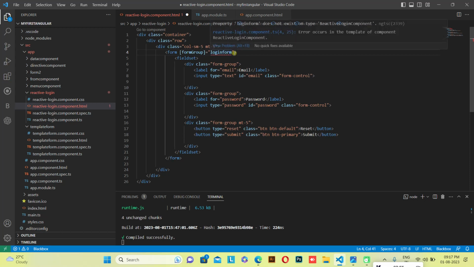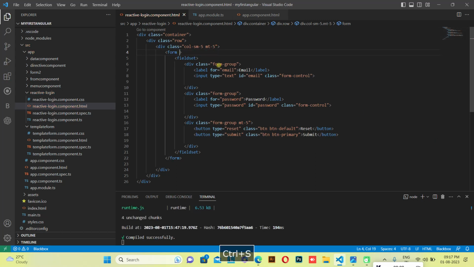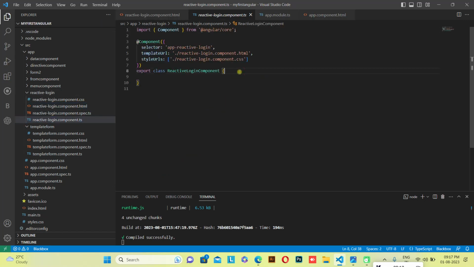Now this is again giving you an error because in the TS file we haven't declared anything as loginForm. So first we go to the TS file. In the component TS file, first and foremost, what we will be declaring is the form with the FormGroup class.